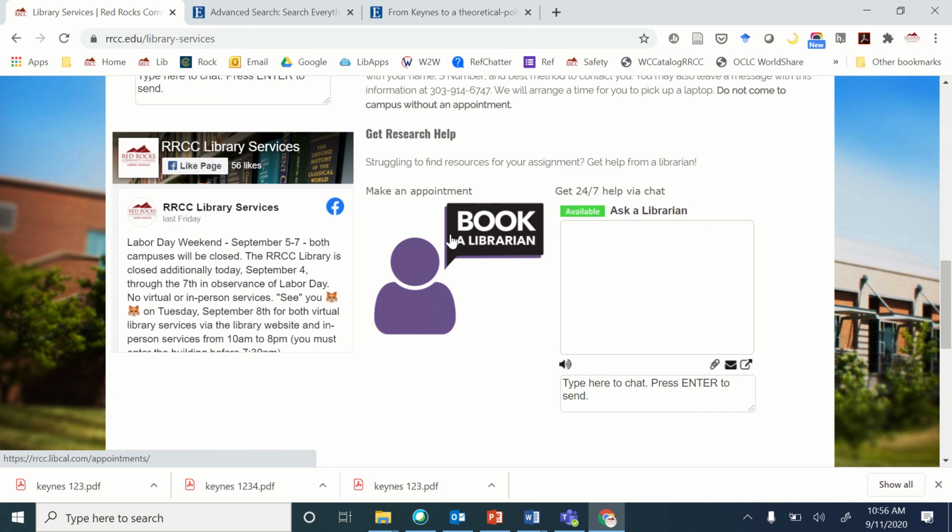assignment. Another thing you could try, if you still need help, would be to ask a librarian. Ask a Librarian is a 24-hour chat. So if you're just having a minor issue with your search, like for example, you don't know how to figure out one little aspect, you could ask a librarian for help. So go ahead and type in your question and somebody will help you in real time.